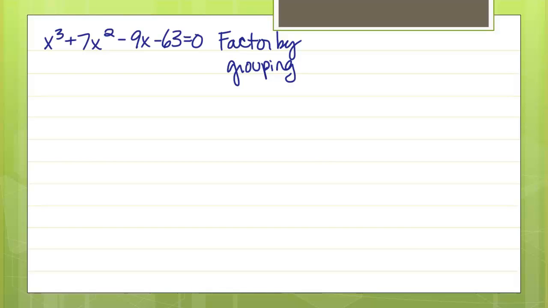If you unfoil or undouble distribute or use the box or use the magic X, what you've been doing is factor by grouping. So this one is just a little bit different application of factor by grouping, but I would really appreciate if you would stop saying do the box or do the magic X. Start using the correct vocabulary, factor by grouping. So why is it factor by grouping?